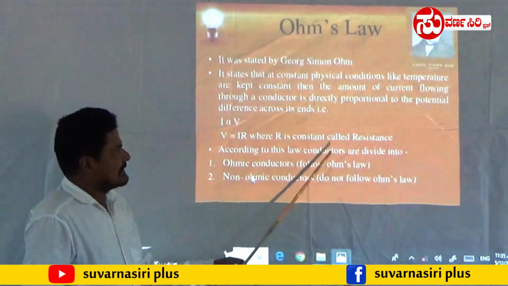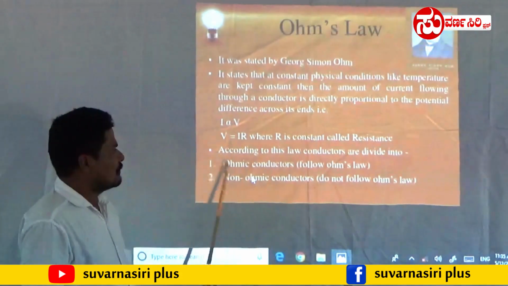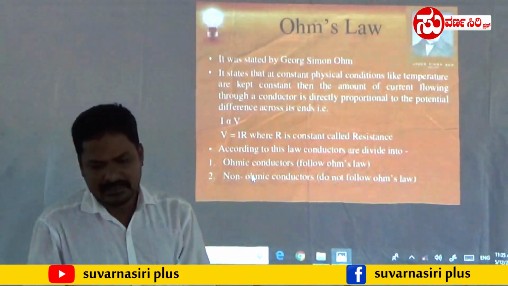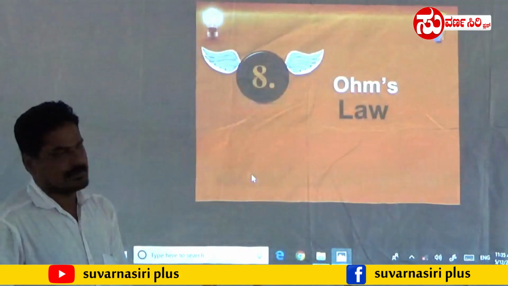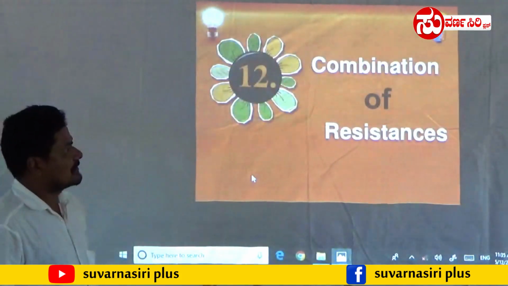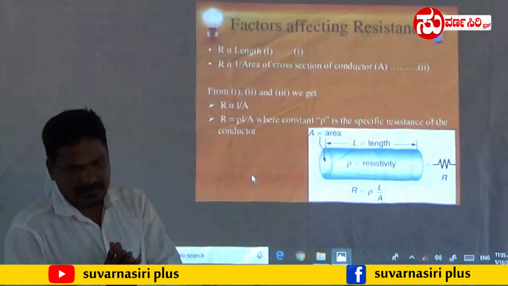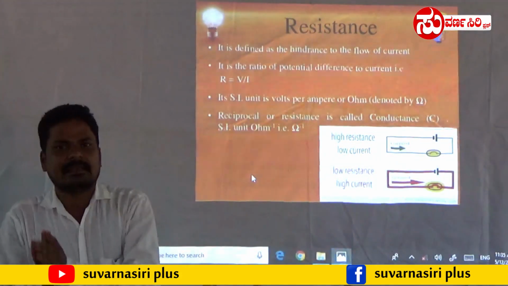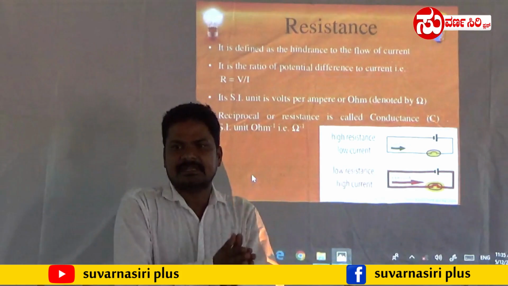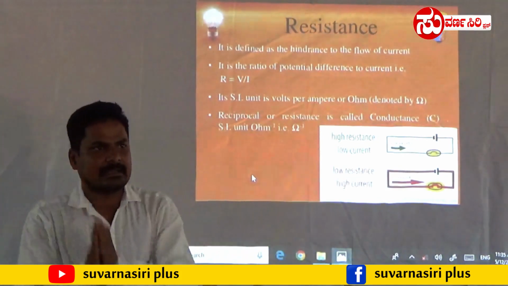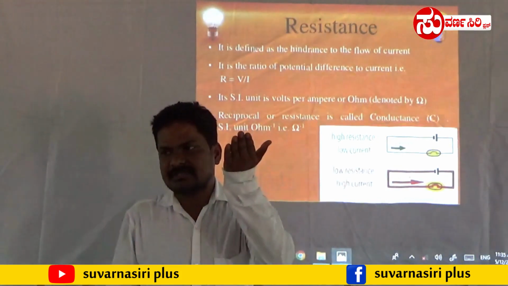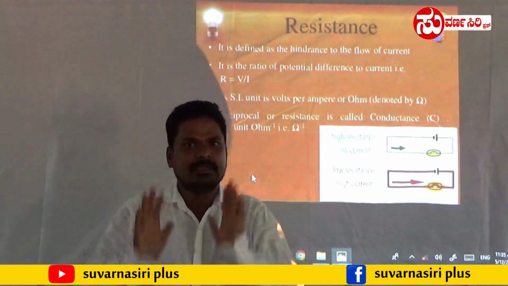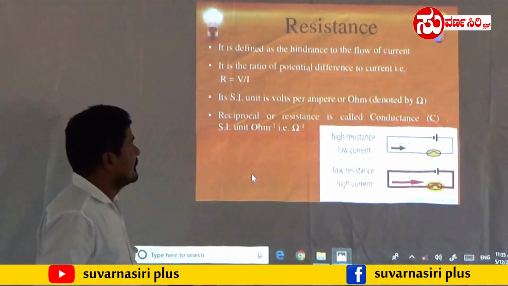According to this law, conductors are divided into ohmic conductors and non-ohmic conductors. We will learn that in the higher sections. So here we have learned about Ohm's law. Ohm's law gives the relation between potential difference and electric current. As the potential difference increases at a constant temperature, the current also increases.